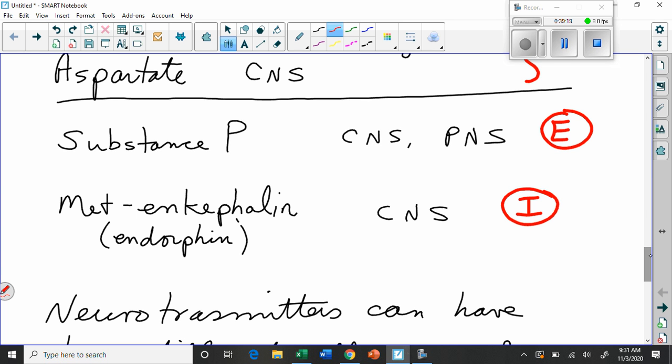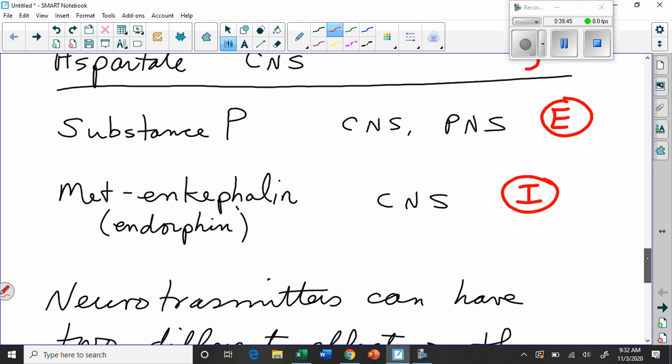And of course, endorphins are very important because when we are in a fight or flight situation, we get injured, we get attacked, we get hurt. We still have to be able to function. We can't be overwhelmed with pain. So the endorphins kick in, and the endorphins block pain receptors to help us to continue on. Usually it's a short-term thing, and then eventually the levels of this are going to be reduced.